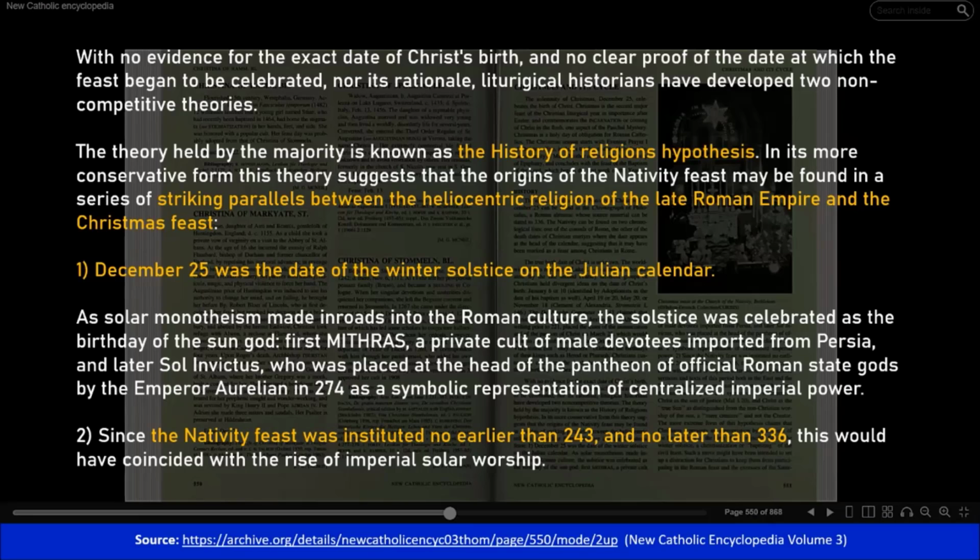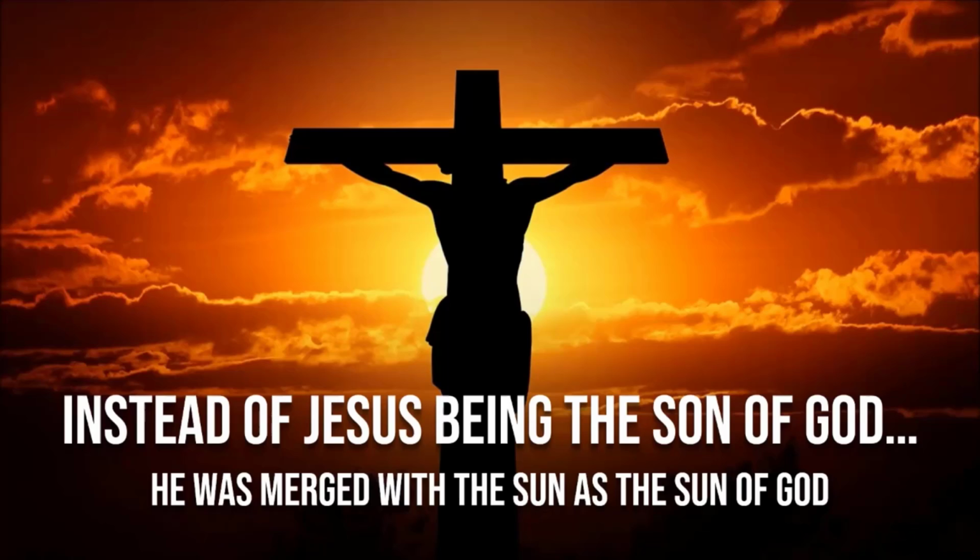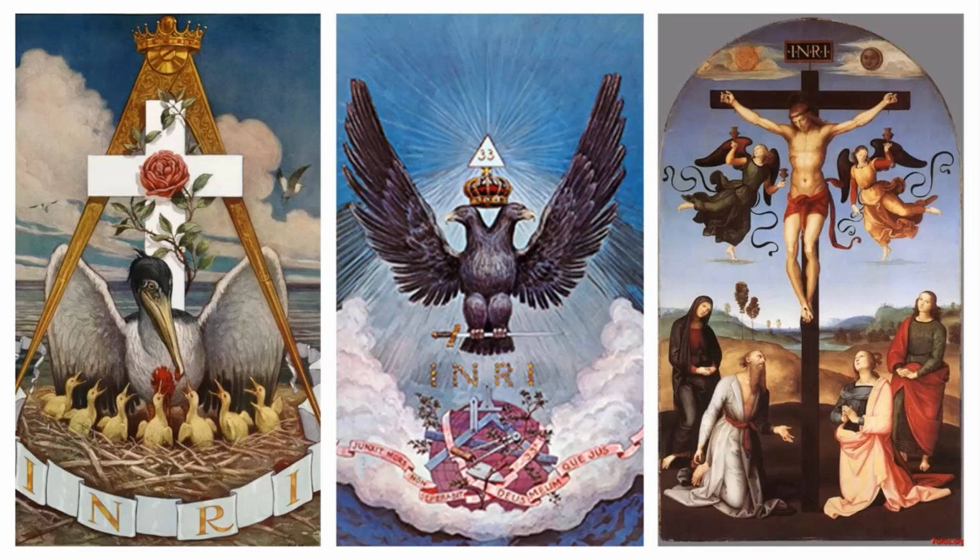And then we already outlined the fact that December the 25th was the winter solstice, which is when these heliocentric religious feasts happened. So there's no coincidence that you're seeing all this overlap with Jesus and the sun. And the reason is because there was another religion competing with Christianity at the exact same time and before Christianity existed, as well as after. And we can see how all those pieces got merged together. Christmas isn't one holiday. It's actually the amalgamation of several different solar worship holidays pulled together.